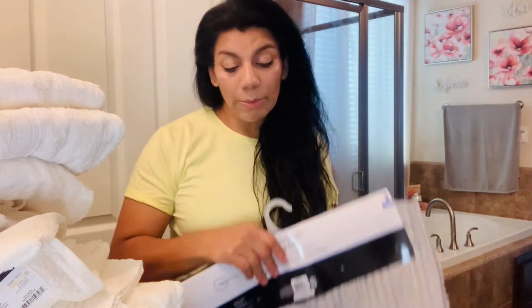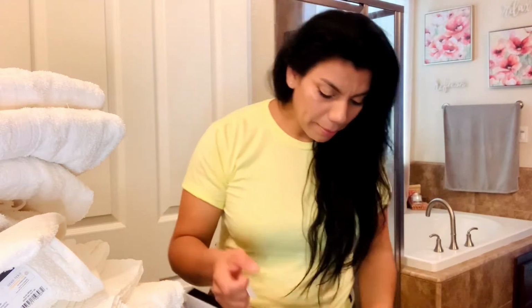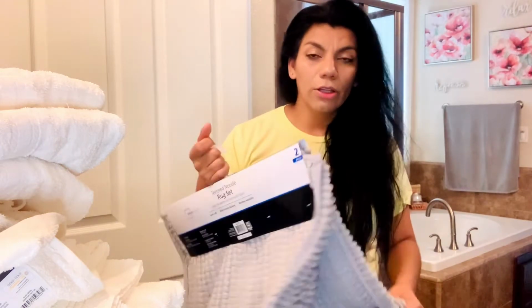For my kids' restroom, I also don't use any rugs around the toilet or any toilet seat covers. And the reason for that is because I find it really, really hard for them to keep it clean. Especially because I still have a 5-year-old and, you know, sometimes there's still little accidents here and there. And if I do have a rug, I feel like I either have to be washing it quite often or just toss it away. But this way, I just put one in front of the shower and one in front of the sink. And I don't worry about around the toilet. I just mop and clean the toilet and it's fairly easy to clean.